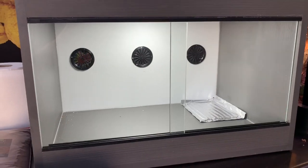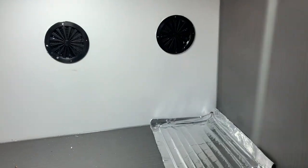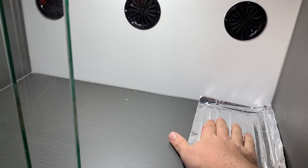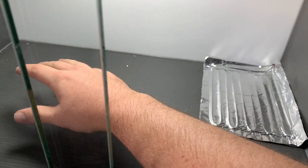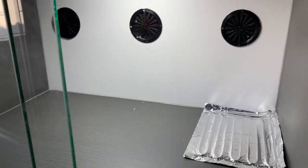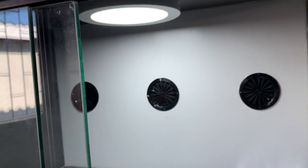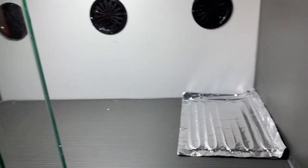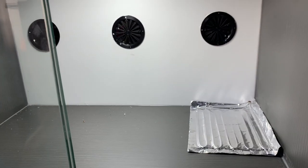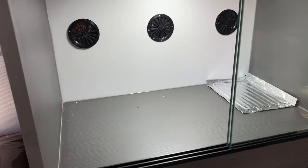We've installed the heat pad and the LED light, and you can just see how cool it looks — how smart this cage is going to be. The heat pad is safely tucked away on one side to create a nice heat gradient, maintained at about 31 degrees Celsius or 88 degrees Fahrenheit. The leopard gecko can move away from the heat pad when it's had enough heat, providing a really good temperature gradient with the rest of the enclosure at room temperature. The LED light will be on during the day for about 10 hours and off at night for the day-night cycle. Now let's add the paper towel, hides, and bowls to complete the setup.